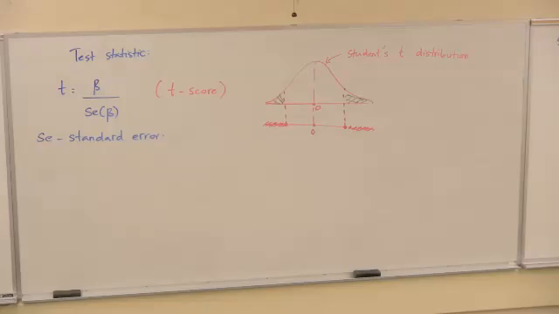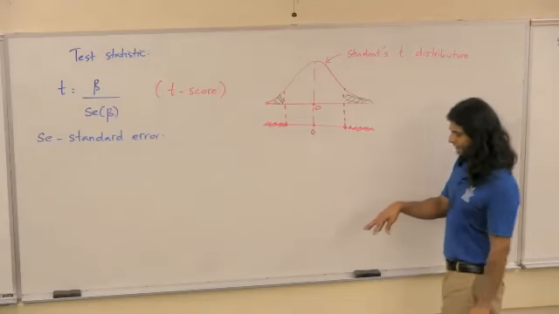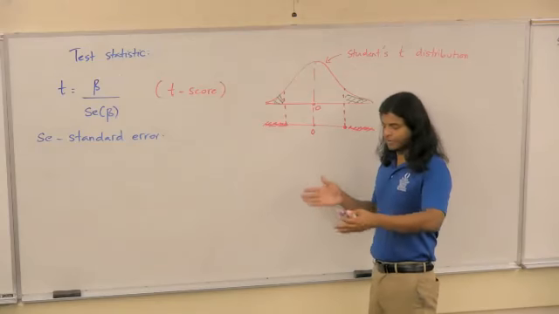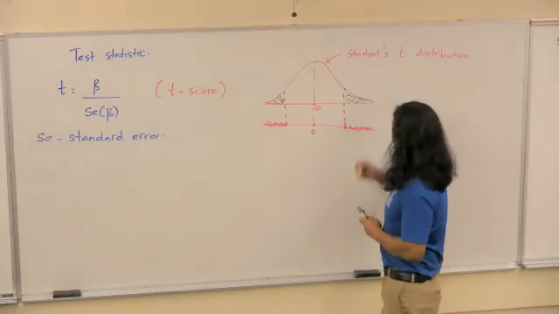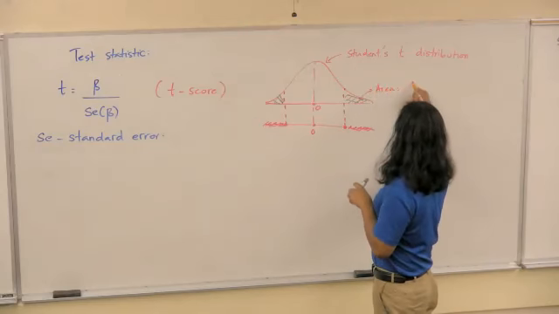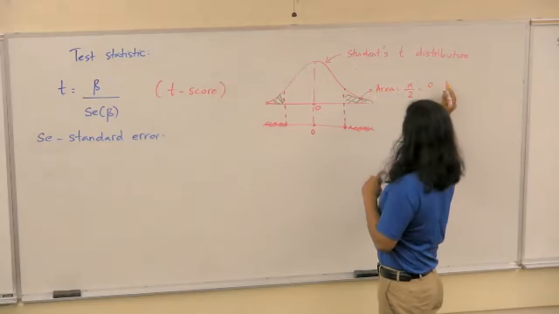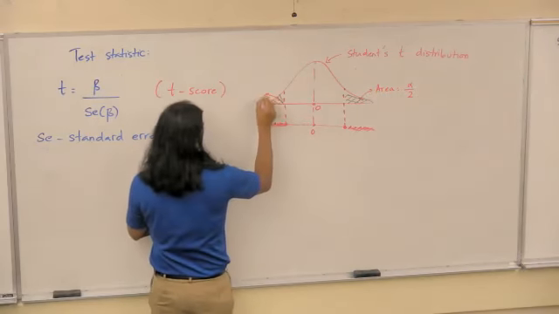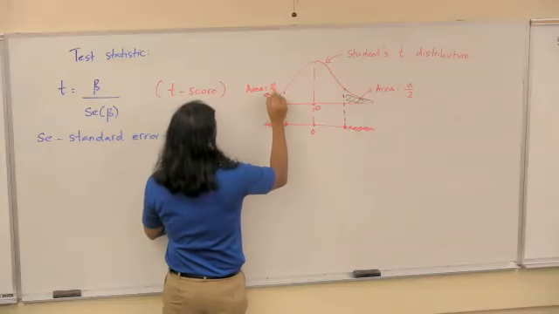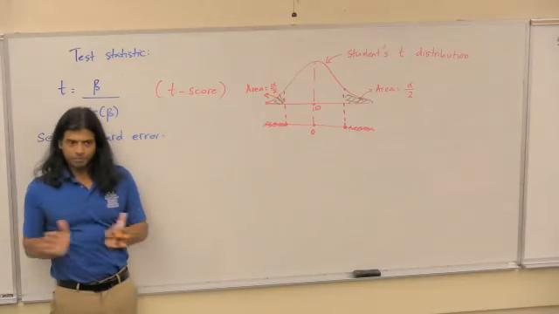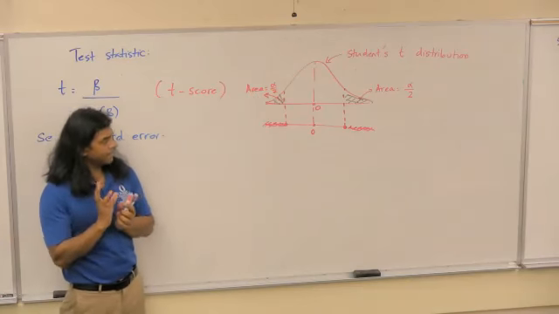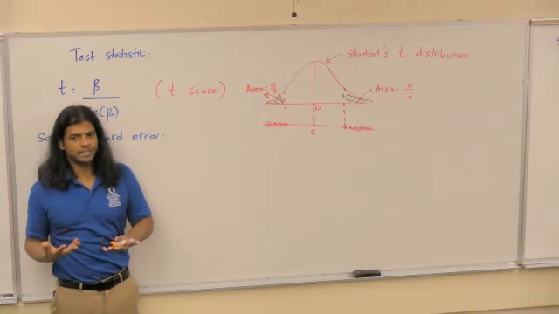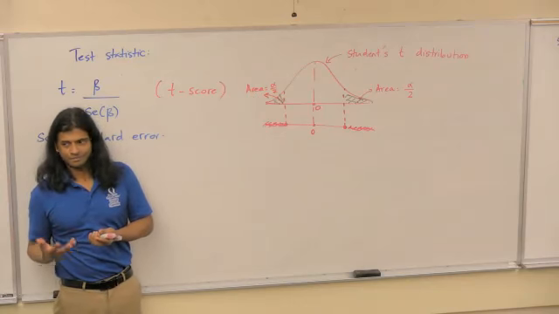Last time we had only one tail, so we put alpha equals 0.05, which was on this side. Since I have two tails and the curve is symmetric, the area here is alpha over 2, typical value 0.05 divided by 2. We can say that for the problem. Alpha over 2. Put them together, what is the total area of the shaded region under the curve? Alpha over 2 plus alpha over 2 would equal alpha.